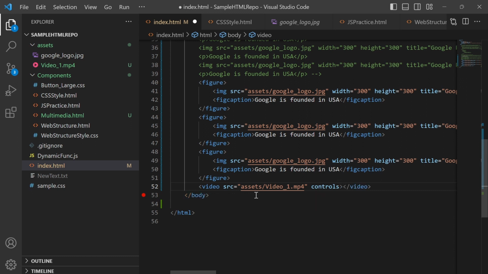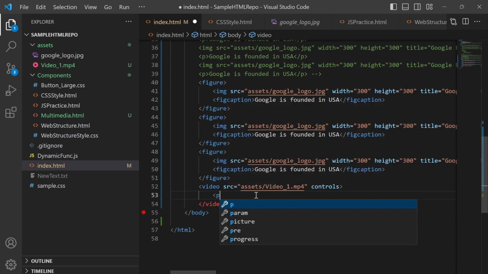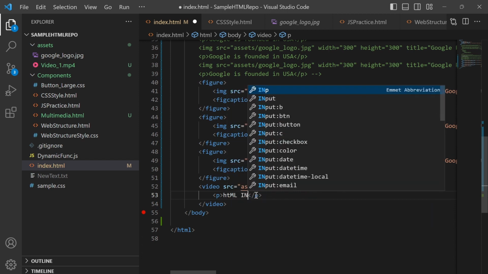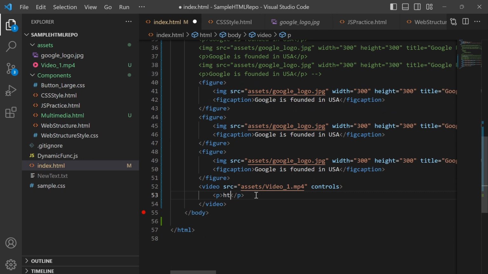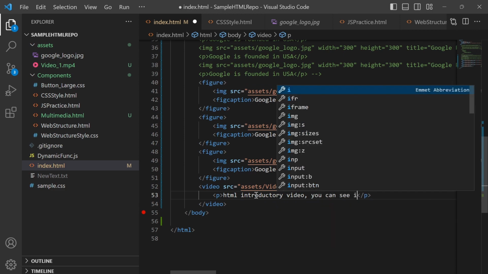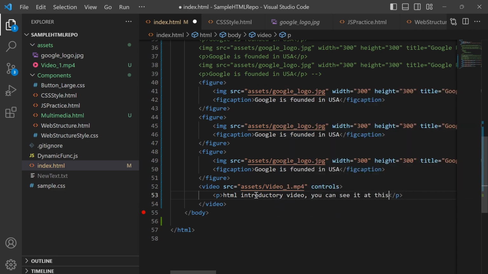And then if you want alternative text, what we need to do is use a p tag. Here it doesn't have an attribute like alt text, so we need to create our own alternative text. We can provide something like: this is an HTML introductory video, you can see it at this link.